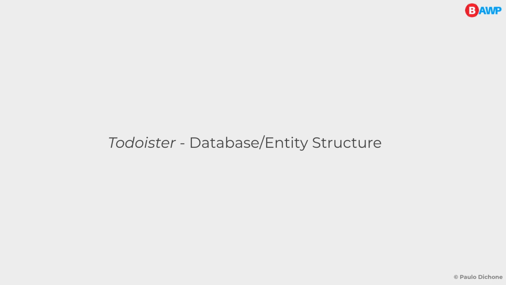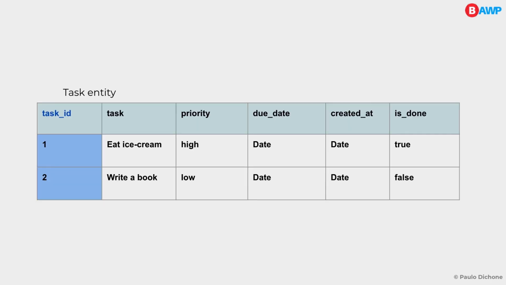Start putting together the backend database, all of the supporting classes and code, as I call it. So first, I'm going to look at the actual table or entity. How is that going to look? Well, the table is going to look as follows. We're going to have a task ID column, where all of the item or to-do IDs will be generated automatically. And then we'll have a task column. This is where we're going to store the actual task, such as eat ice cream. And of course, we're going to have the priority, so that we can store whether the priority of this task is high, low, or medium.